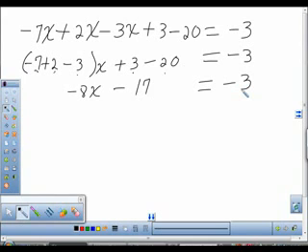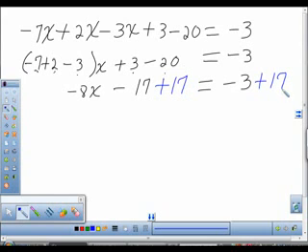Okay, now the next question is, what side is your variable on? Left. Is there anything added to or subtracted from it? Yes, what? -17, okay. We want to make that -17 go to 0. So what's the opposite of subtracting 17? +17. So I'm going to add 17 over here on the left, and if I add it on the left, I've got to add it on the right. Questions?